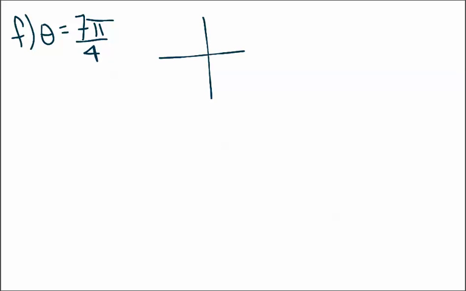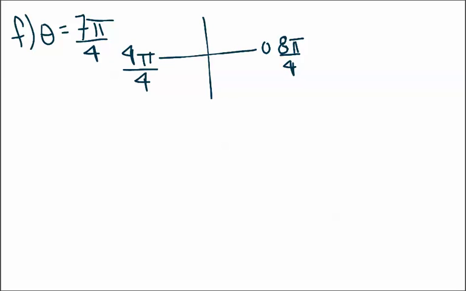Looking at example F, theta equals 7 pi over 4. Now we want to sketch that. Well, here's 0, this is pi, but now we're not talking about just pi, we're talking about 4 pi over 4. We're trying to get that unit of measure, that count, that halfway around my circle is 4 pi over 4. And then the other half would be 8 pi over 4. That's going to be my 2 pi representing fully around the circle.